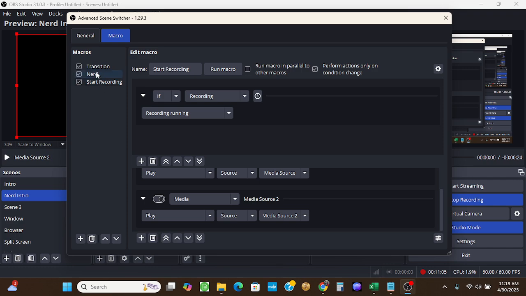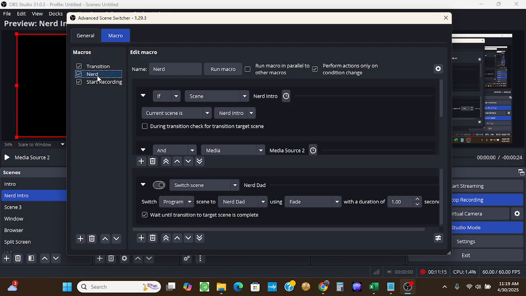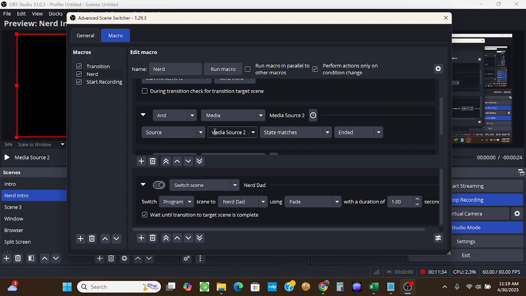Now next, it has two other macros that I created that are basically the same thing. Okay, this one is the one for this podcast. And it starts out saying that if the scene is nerd intro, which is the one that we're looking at, and it says if current scene is nerd intro and media source 2 and the media source state is ended.